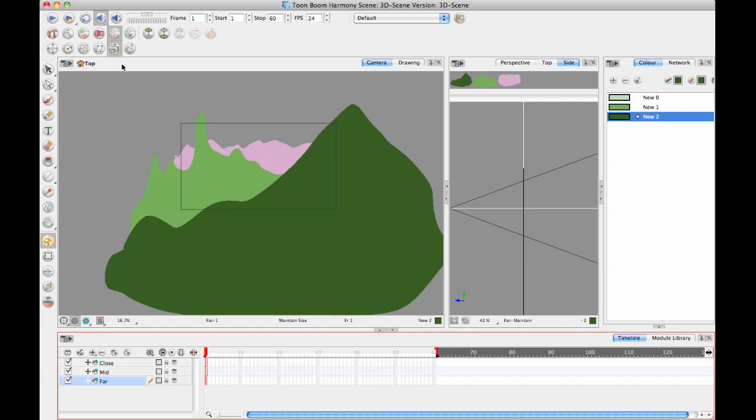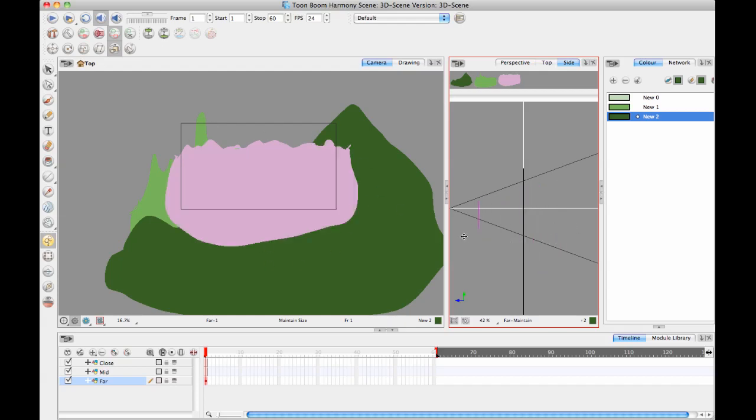So if I use Maintain Size instead and I drag in my side view, do you see that it's moving the layer in the side view but it's appearing the same way in the camera view? The only difference here is if you pop it all the way forward, you'll see it in front of or behind the other layers. But what the Maintain Size tool is doing is moving and scaling it as much as it needs to keep it looking the same in your camera view.